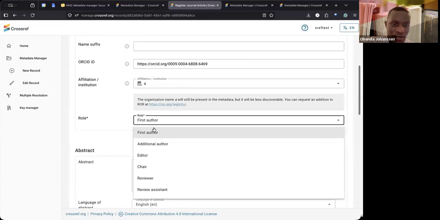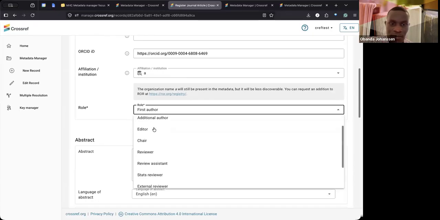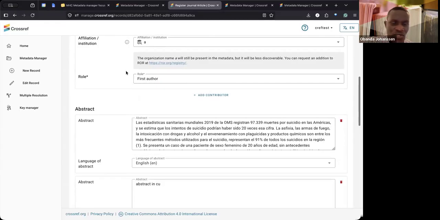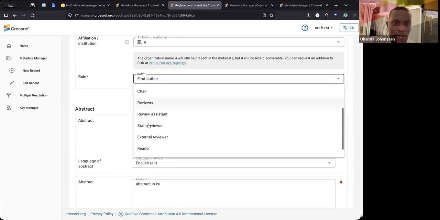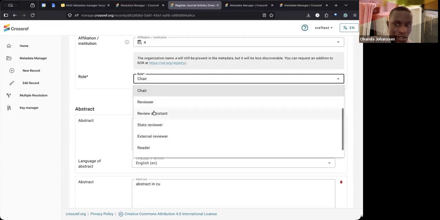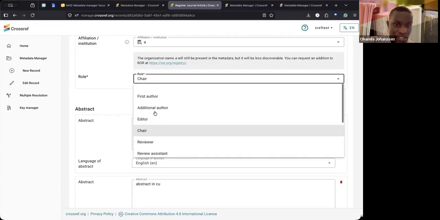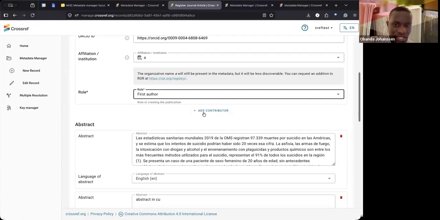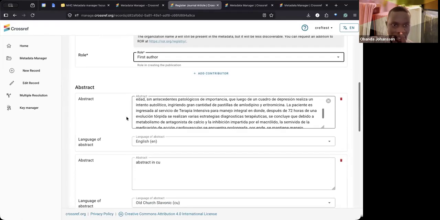Then the role, because this is also supporting the role, and our schema is being updated to support the CRediT taxonomies as well. So it's important to add. This is extra information you can add about what role this author is playing, and then you can add another contributor if you need.